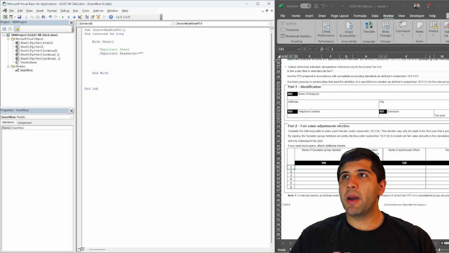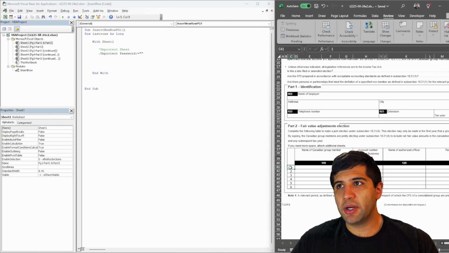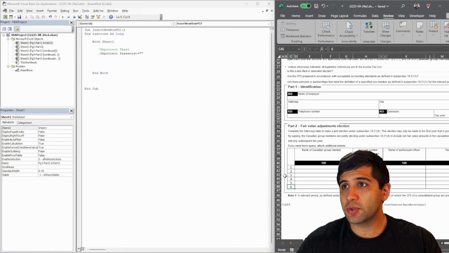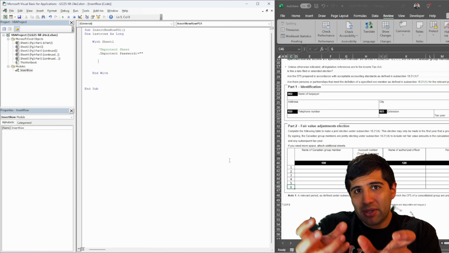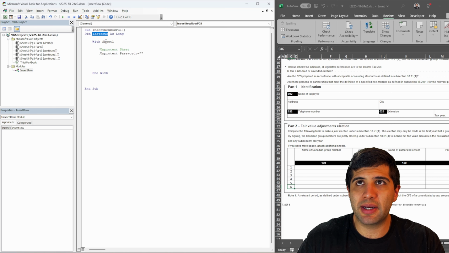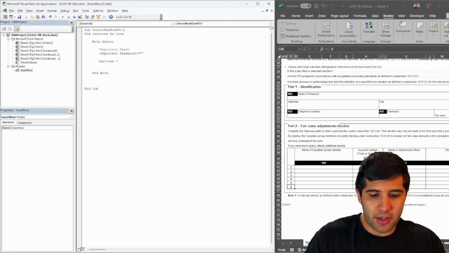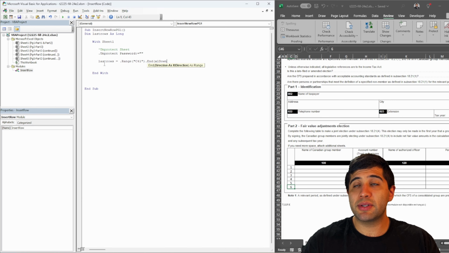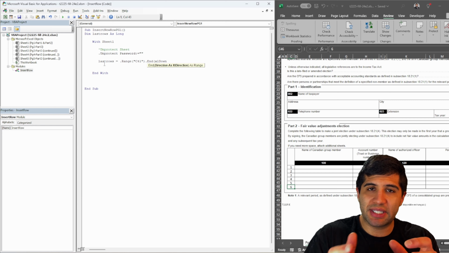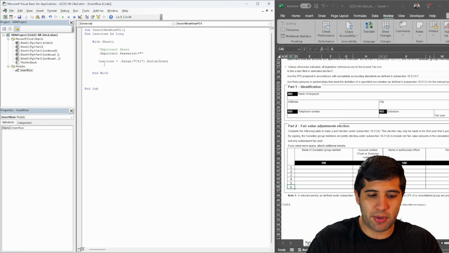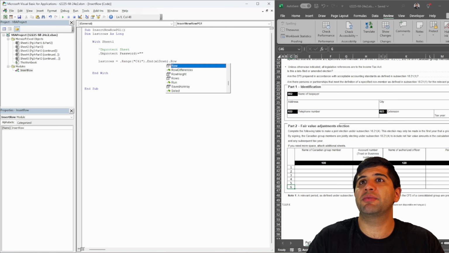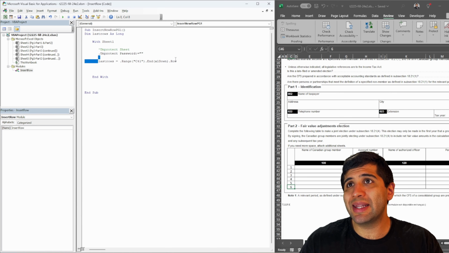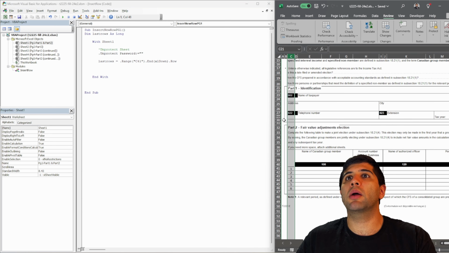And now, if you remember, I needed to go to C41 and then do a Ctrl to go to the last row that I have. So to select this last row, I can put the information in the variable that I just created. So my last row will be equal to Range("C41"). And there is the code here to use the Ctrl Down, which is End(xlDown). I can close the bracket. And here I want to retrieve my row. It's going to retrieve the number that I have, because the column, I know that's column C.